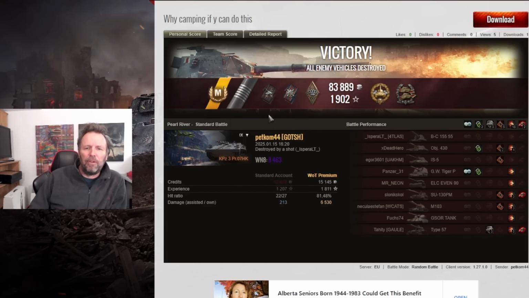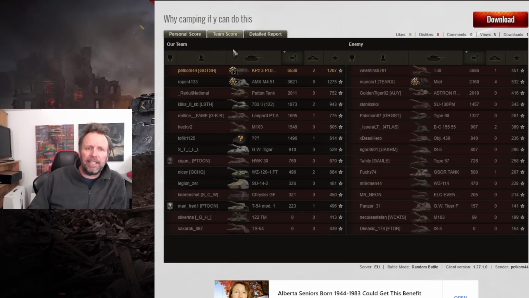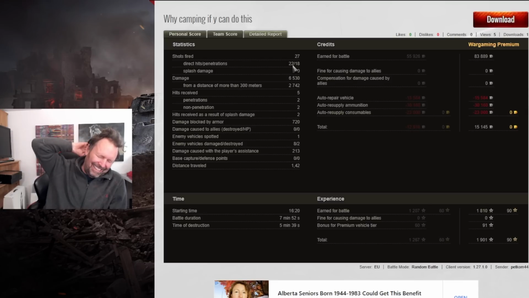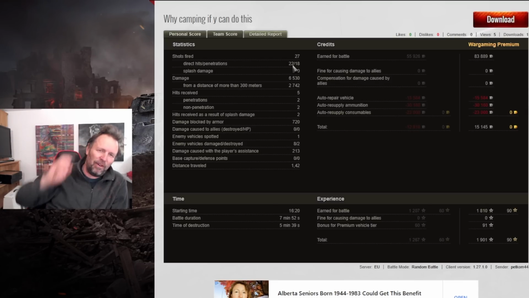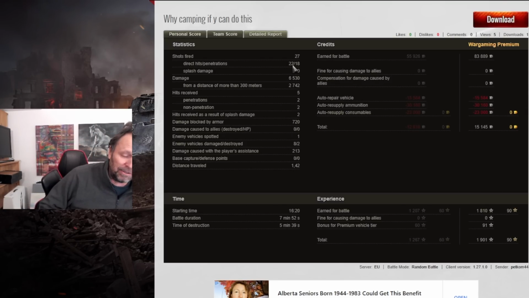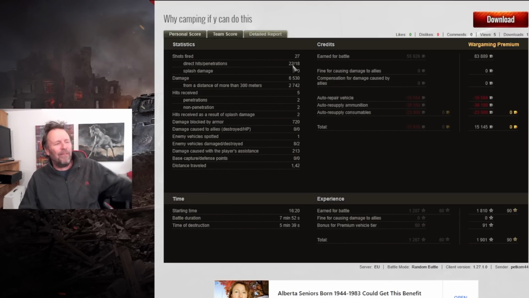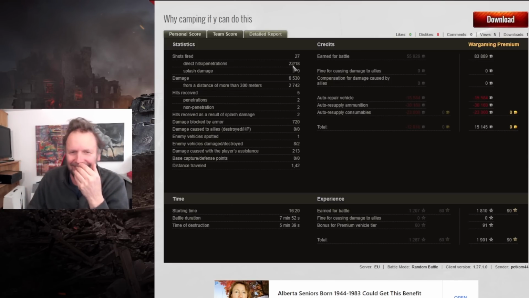Way to go, Petcom44. He died, but he marked his tank. He aced the tank, and he got 6,500 damage. Now, he took 27 shots, 22 hit. And 18 pens. So 4 out of his 22 didn't pen. Those were probably on the object. And the ones that missed were on the object and the guy that was crossing.